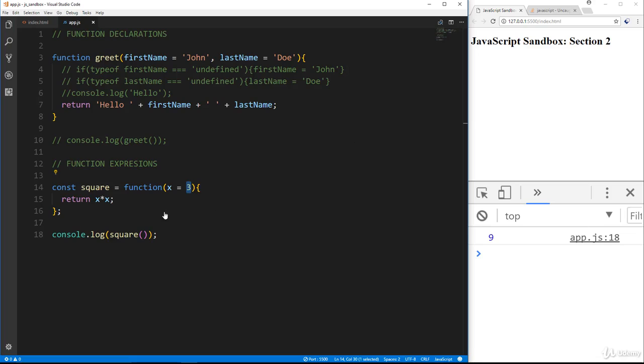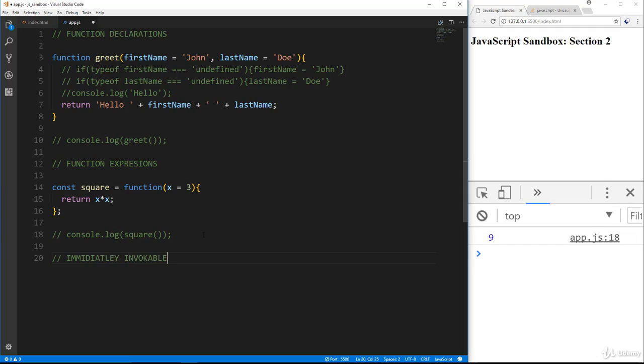Now, in a lot of cases, or I would say most cases, using an expression or a declaration isn't going to make much of a difference. But there are times when expressions have some benefits when it comes to hoisting, closures, and some more advanced stuff that we're not really going to look at now. The purpose of this entire section is to give you the basics and the core fundamentals, and I don't want to make it too difficult right off the bat, so we will work our way up and get into some more complicated things later.